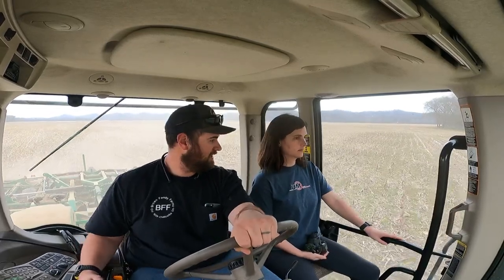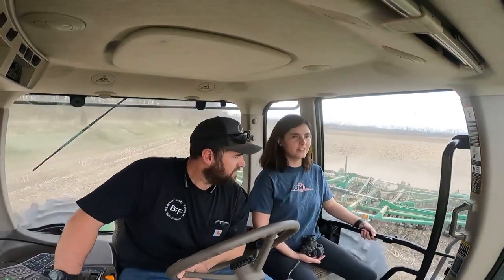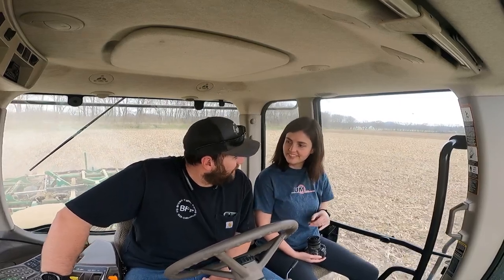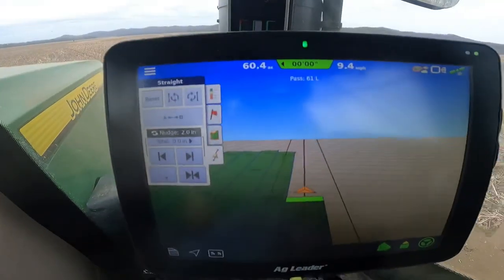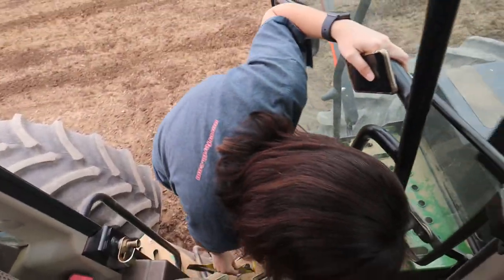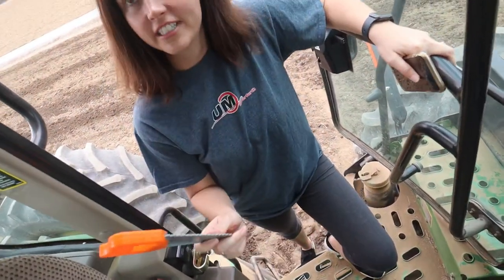Why do you start pressure washing in bikinis in November? Like, the first part sounded really dumb, and then — November. What if the bikini and the pressure washing took place underneath the shop? I don't have one. I'll get you one. You clean it in your Speedo and I'll clean it in my bikini. You heard it, folks — you're going to have to endure me in a Speedo. She's leaving me. You dropped my bikini. Oh my God.